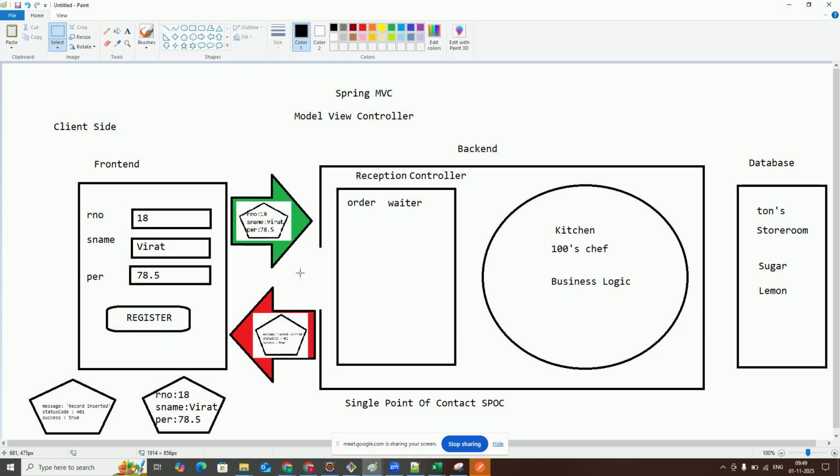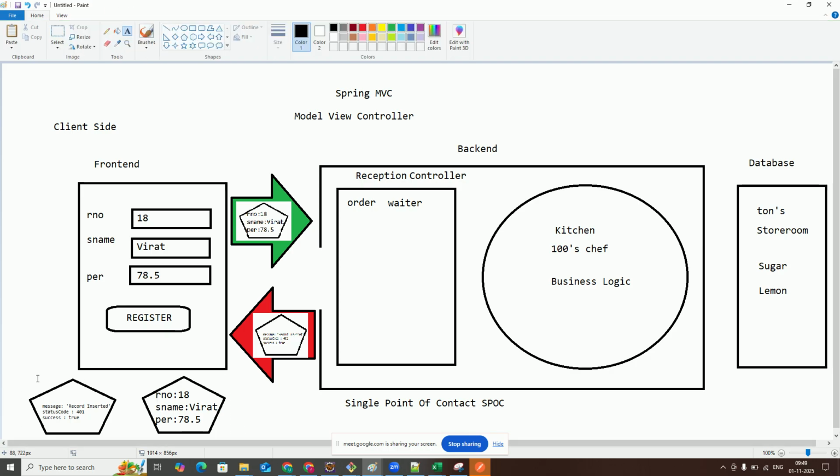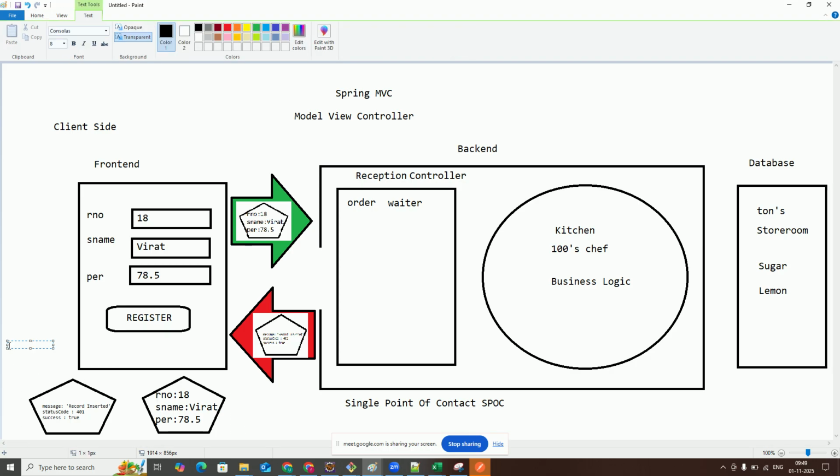So now this gives us what is MVC. These objects mean there might be some classes, right? So now we have two classes over here.